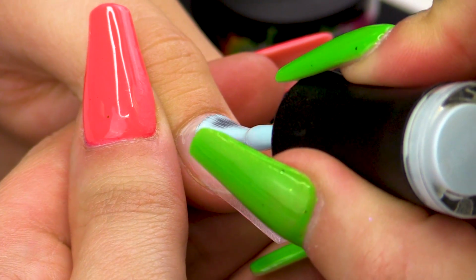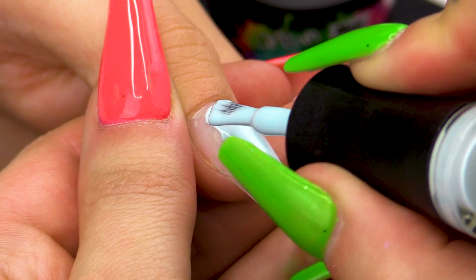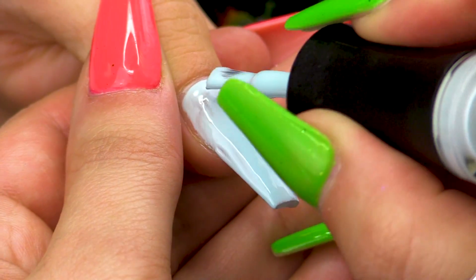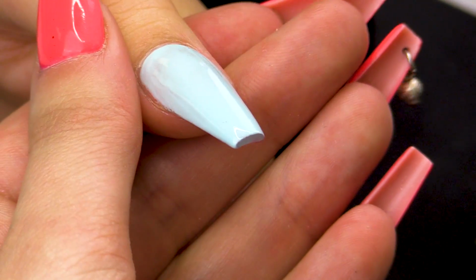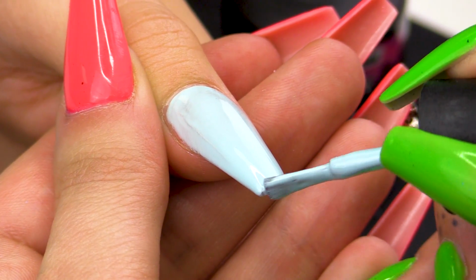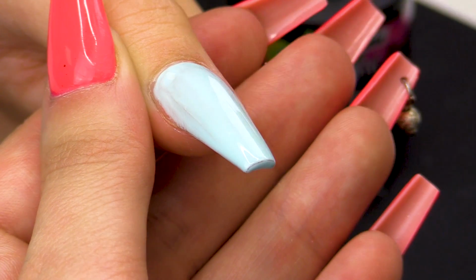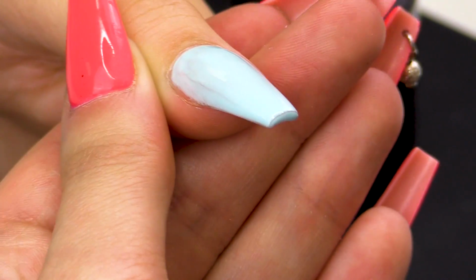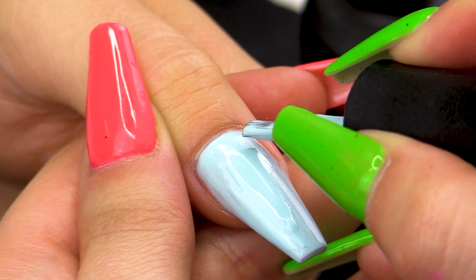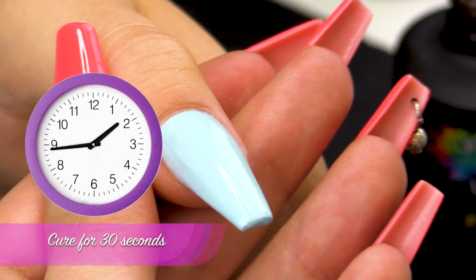Right, so I'm using Frost from the pastel collection. Cap the free edge. Pop that under in the lamp, 30 seconds. Second coat. Yep, pop that under, 30 seconds please.